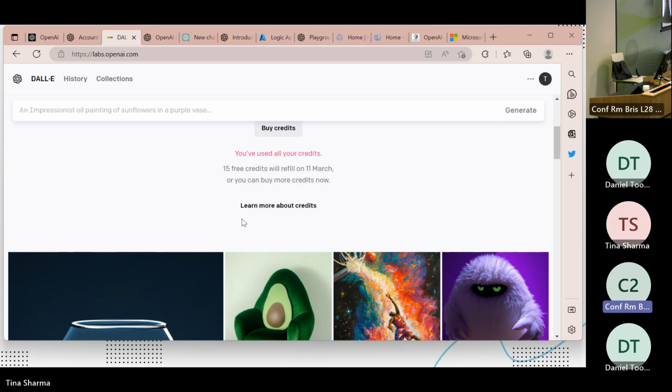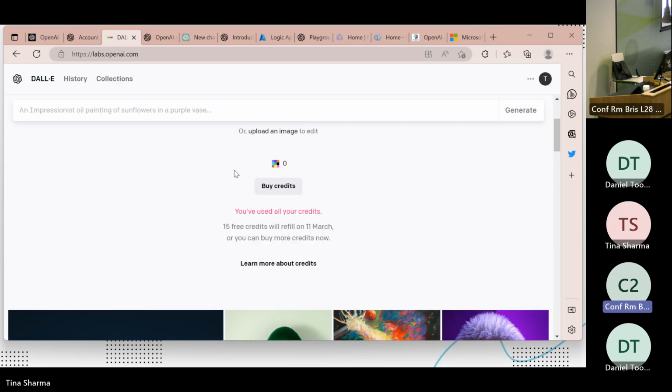And I have exhausted my credits. As I said, I do a lot of posting on articles and things like that. And for every article, to make it a little bit catchy, I produce some images. And to have a good image without having to pay royalty anywhere, I just go to DALL-E and get it to make an image for me.